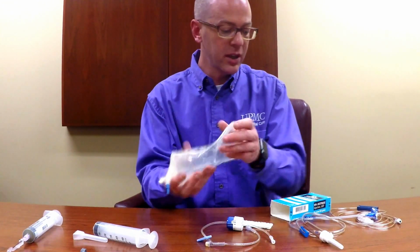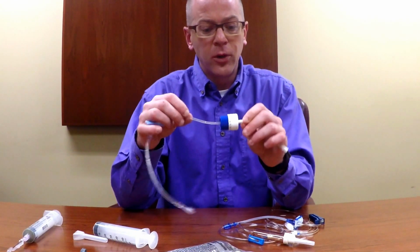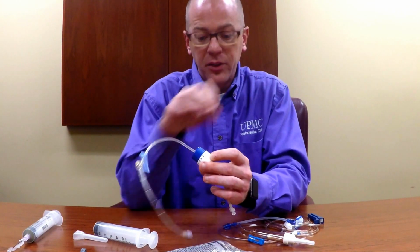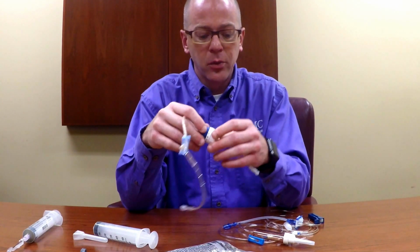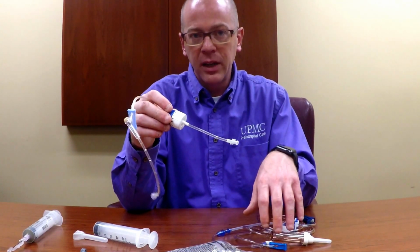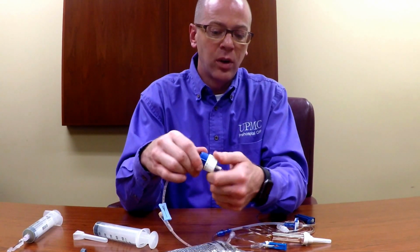And now I'm going to collect a 60 drop infusion set as well as a dial-a-flow or flow regulator device. This device may be somewhat new to you. You'll notice that it has some numeric scoring along the outside. This is measuring cc's per hour that the device is going to allow to pass through. In those instances where we're using a 60-drop administration set, cc's per hour and drops per minute are the same numeric value.